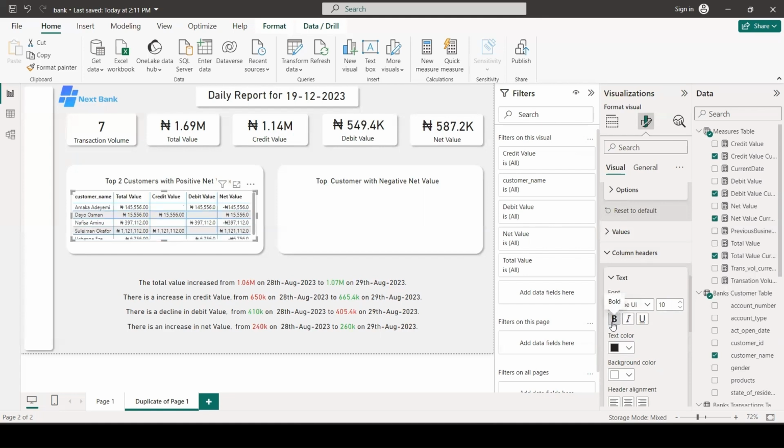Let's make the column header bold. All right, so that is it. Now, this is quite a lot of it.